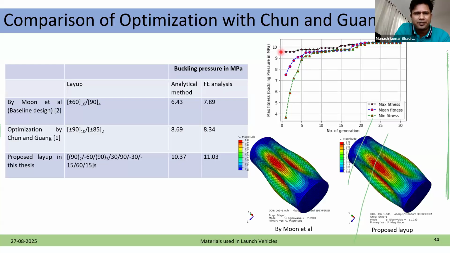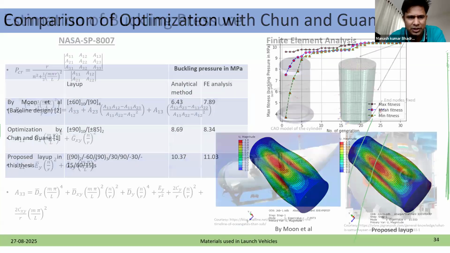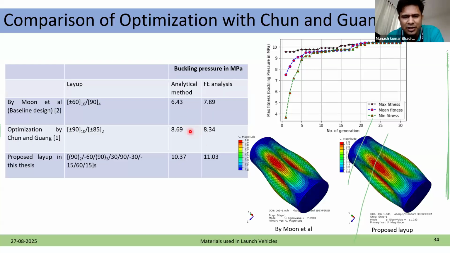Not only journal file, input file can also be run with Abaqus, that I'll be showing in subsequent slides also for a different application. In this slide, I am showing there is a comparison between the optimization carried by Chun and Guang. They have taken a baseline design which was made by Moon et al. They have designed a cylinder subject to external pressure, and the values which were obtained by them is shown in this table. And as we see, there is a tremendous improvement in the buckling load of the order of 30 to 35%. And this has been verified. This analytical method is the one which I was showing, this NASA code. And FEM, as we know, this FE analysis. So we see that even though they are not exactly matching 1:1, analytical and FE, but okay, the increase is of the same order.